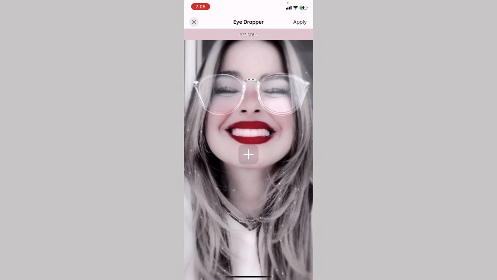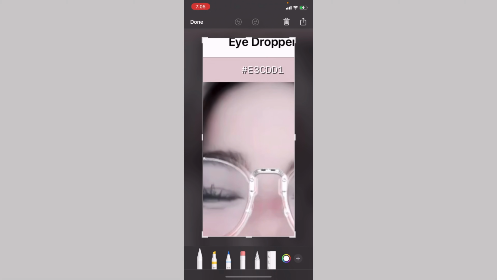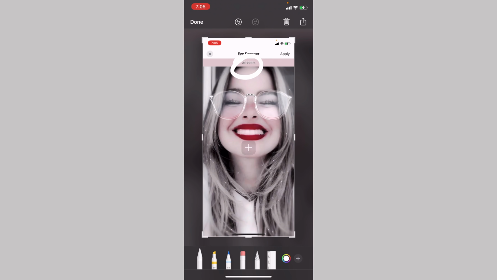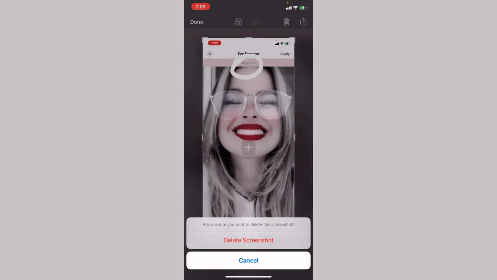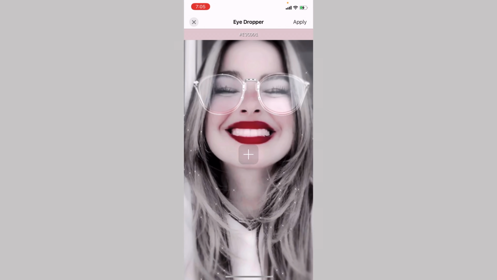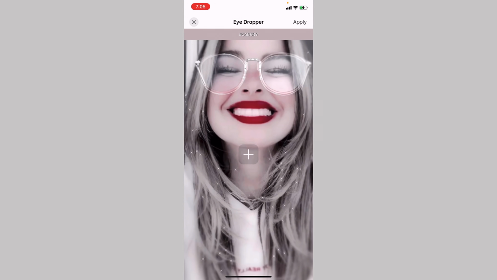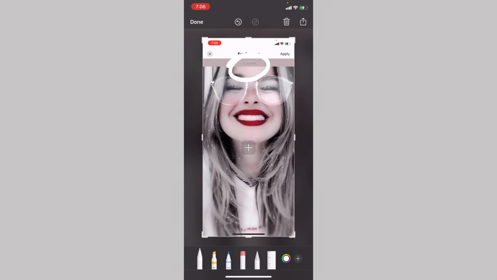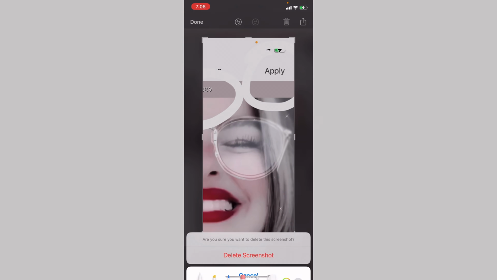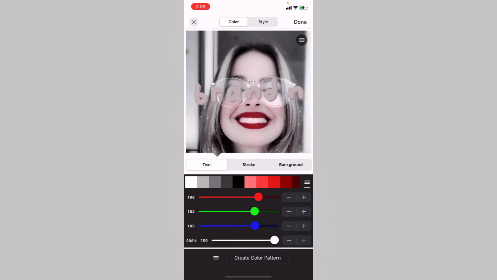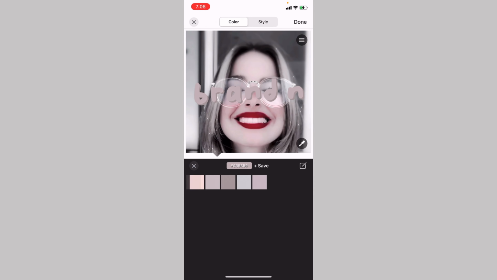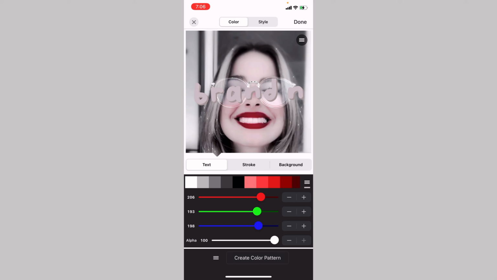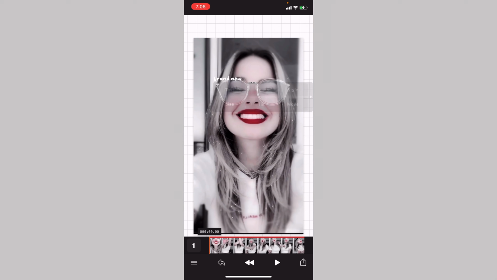You see at the top, there's a color. So you get color codes that match with your coloring, so you don't wonder, oh my god, what color code should I do? Then after you find a color code site, like I really like this one, you click apply, then you click the 3 lines again, and then save. I don't want it, so I'm just going to do white, but that's a tip for you.